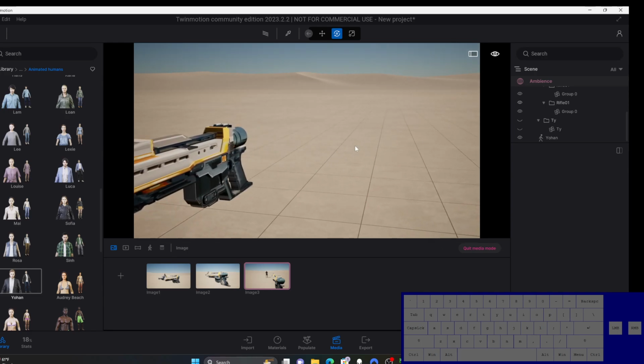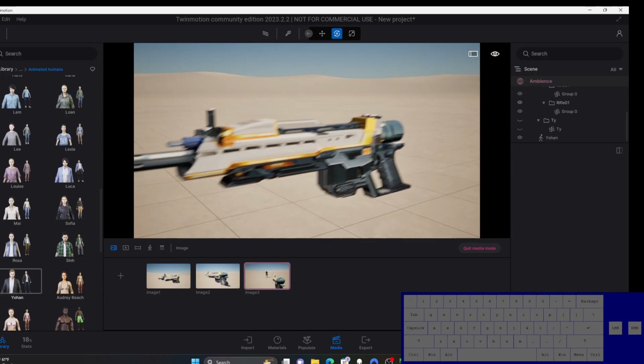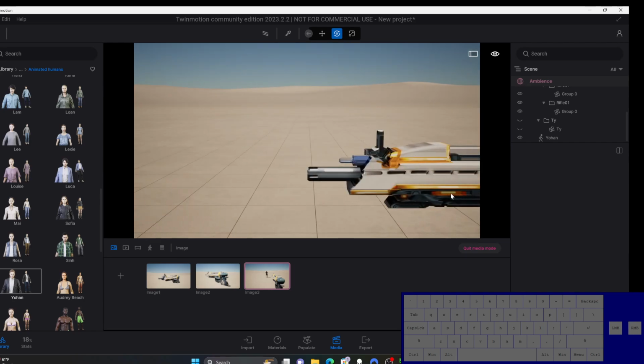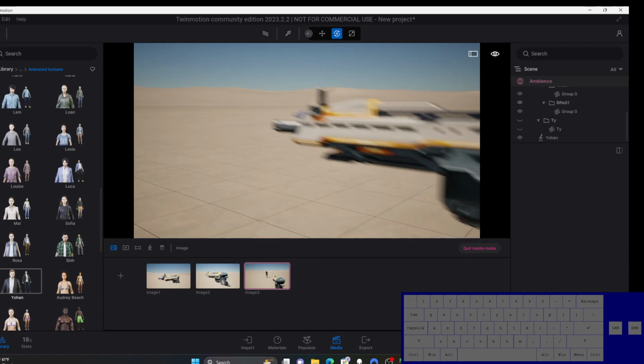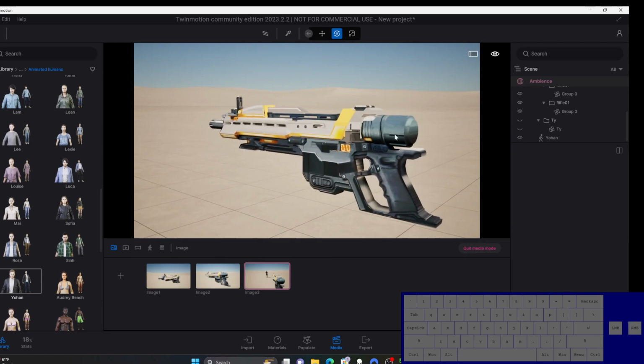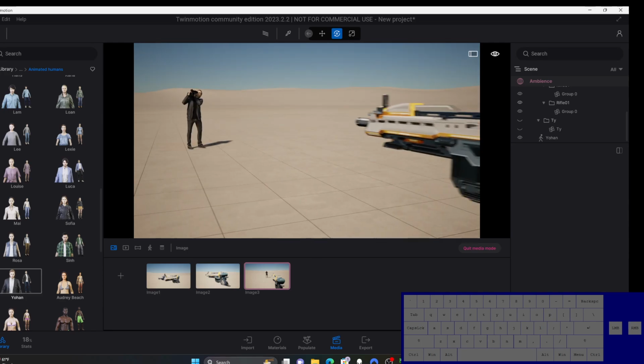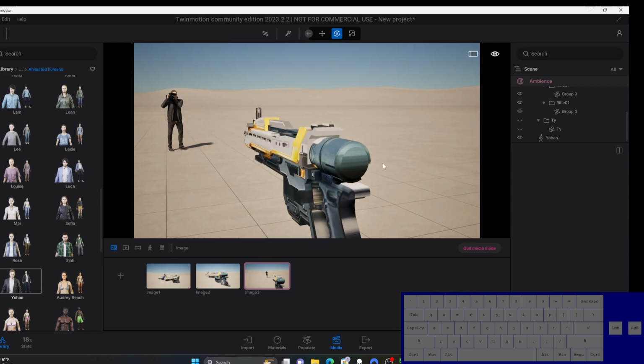But overall, this is pretty successful as far as bringing it into a real-time rendering program and being able to see this thing rendered out with a cool little character there.